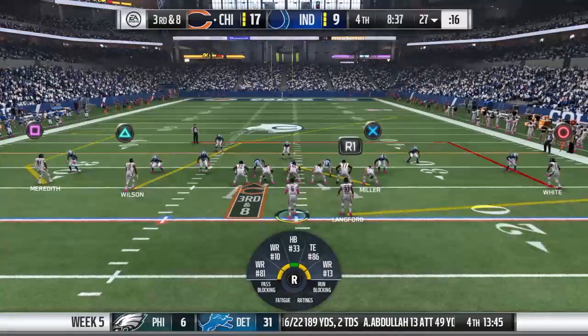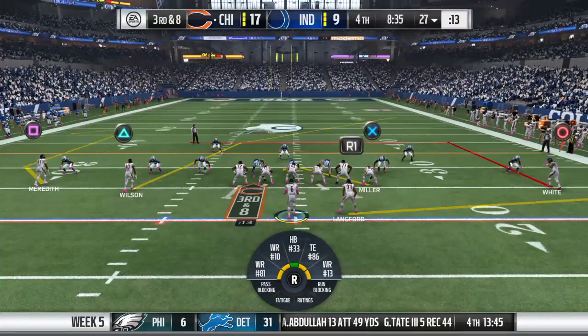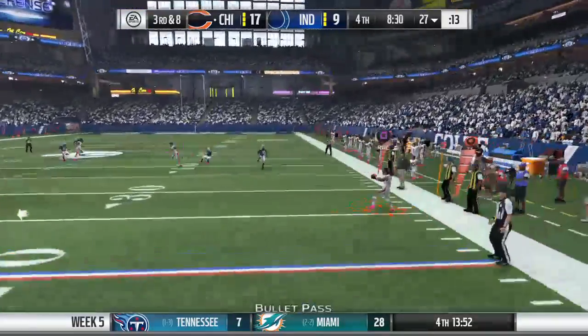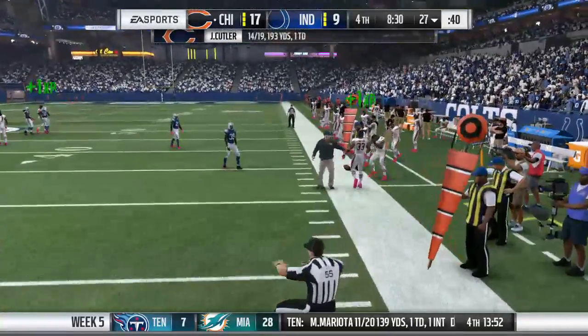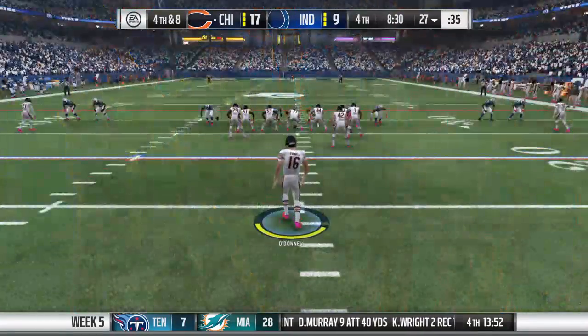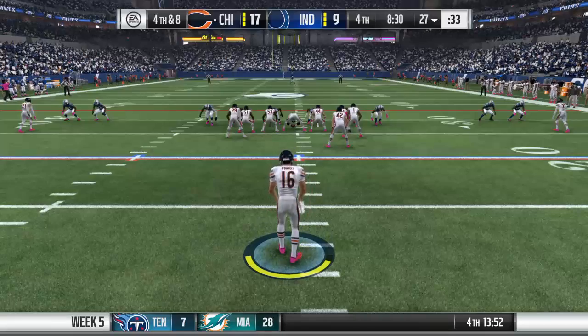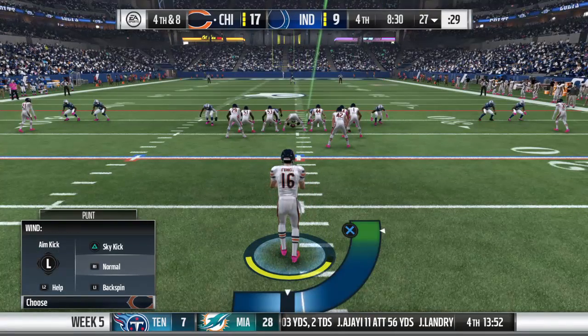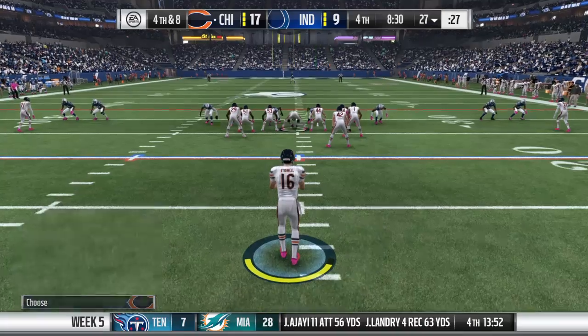And on third down, the Colts have added an extra defensive back. Flooding the passing lanes. Now Cutler. And that's caught. Did he stay in bounds, though? He did not. Ruled incomplete. Here's Pat O'Donnell now, as he'll punt it away for the fourth time today. A third down, he tried to stay in bounds, did all he could. He caught it, but was led a little bit too far.